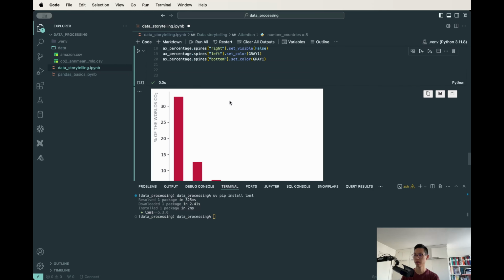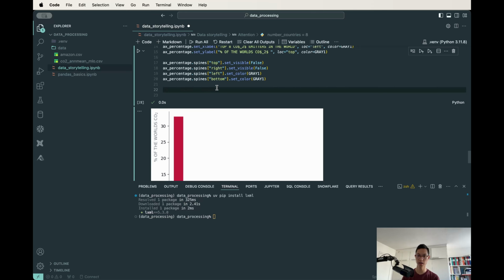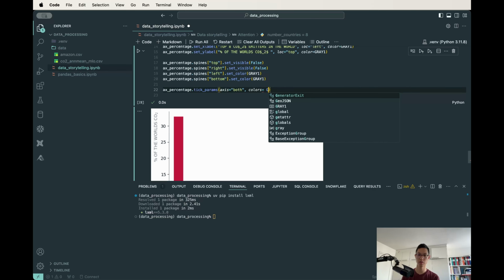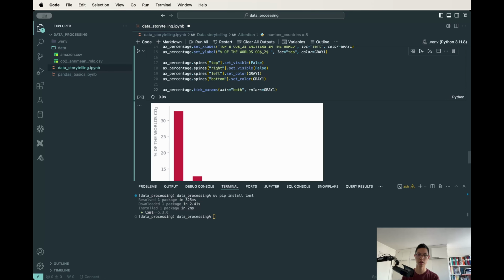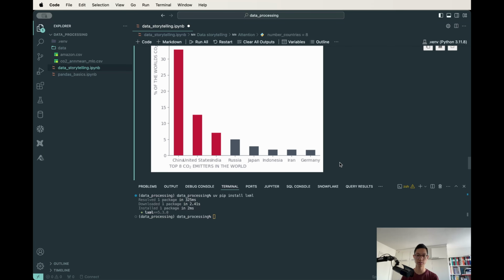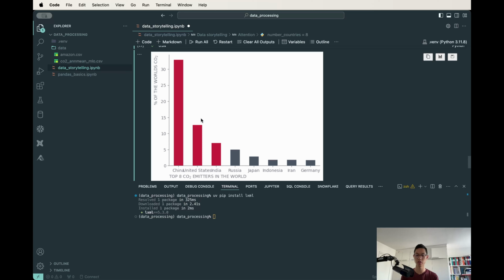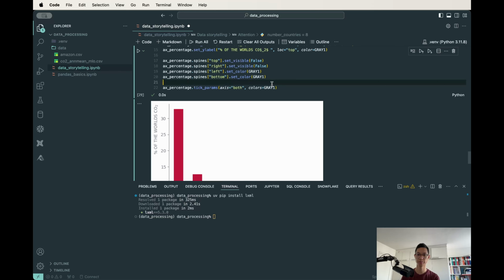So we have the spines, we have the tick params also, x percentage dot tick params. X is equals to both. Colors equals to gray 1. Like this. Now we see that we have used the contrast in order to make the attention clearer.